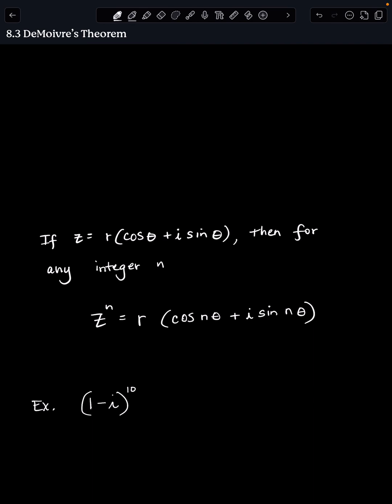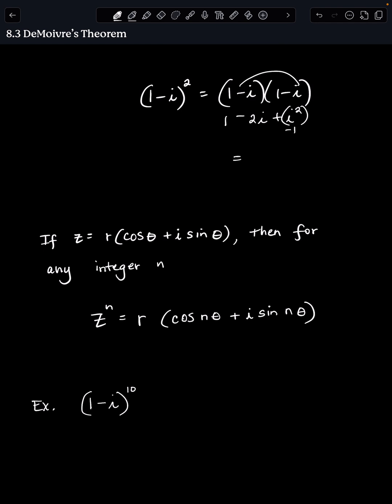3 is called DeMoivre's theorem. If I gave you a complex number and then raised it to a power, let's do (1 - i) squared, this would be real easy to multiply out and simplify because it's just squared. So you could just distribute, FOIL, whatever you consider there, and we would get 1 - 2i, and then we'd get plus i squared. You know that i squared by definition is -1, so the 1's are going to add out, and this is going to simplify to -2i.